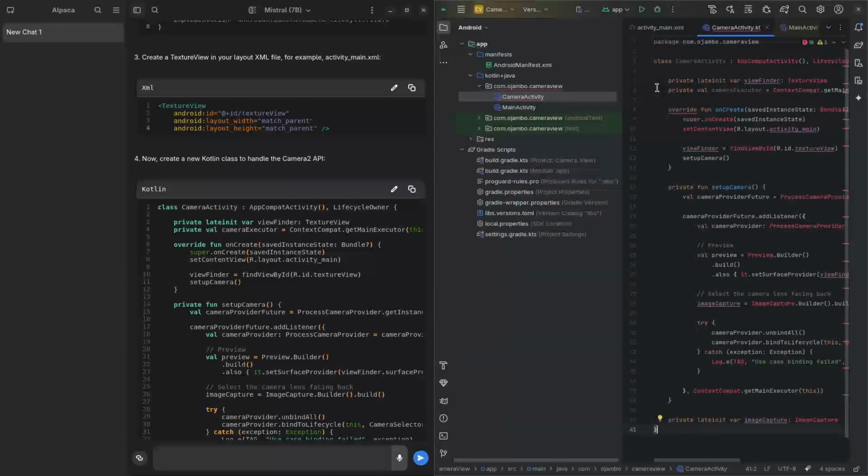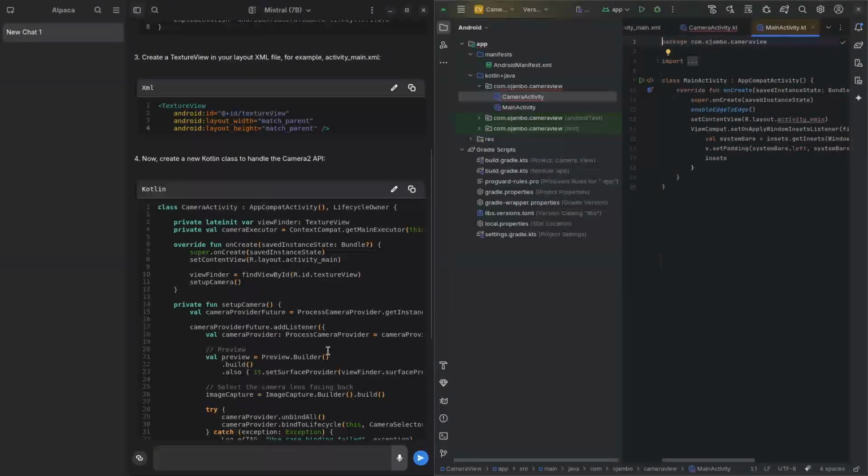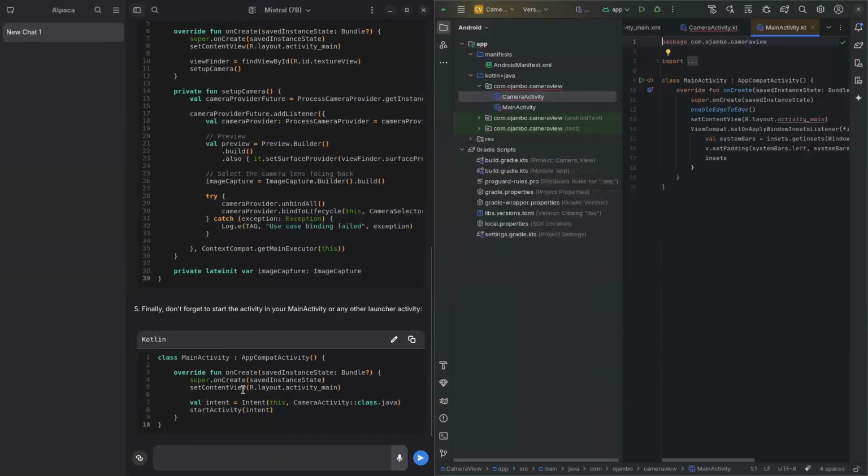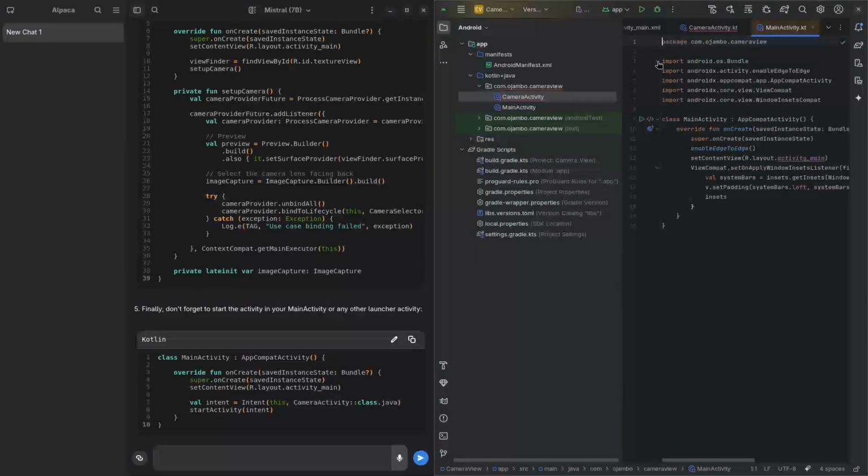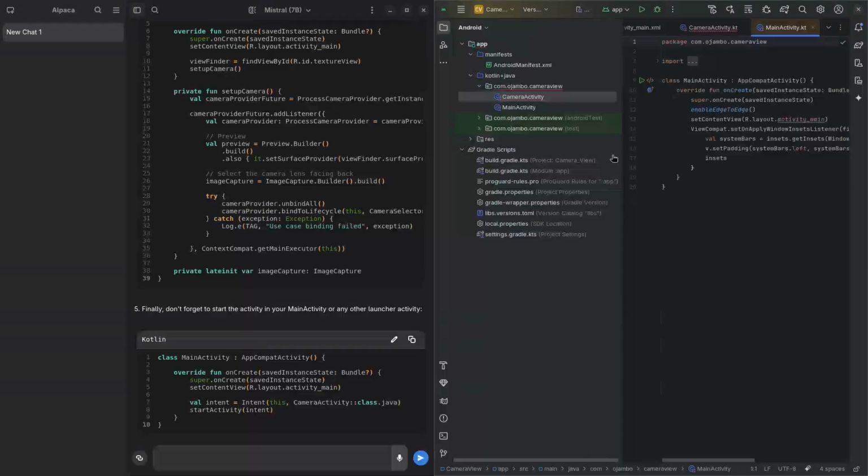Now, as you can see, there are some things it does want. So we'll come back to this because some of this might be passed in. So let's go to our main activity here. Now, for our main activity, this is all we need here. If you look at the import, we probably don't need everything here, but I'll just leave that. It's actually very, very small. So we copy this, and it should be create override fun. Yeah, so here we go.